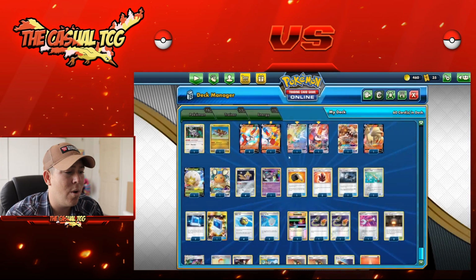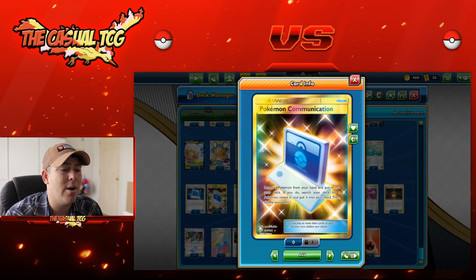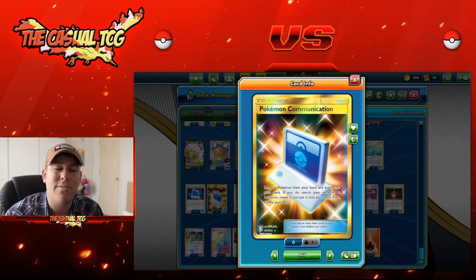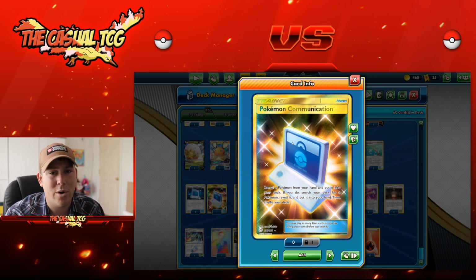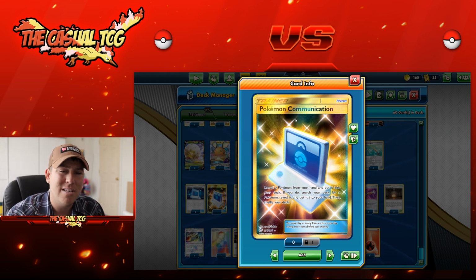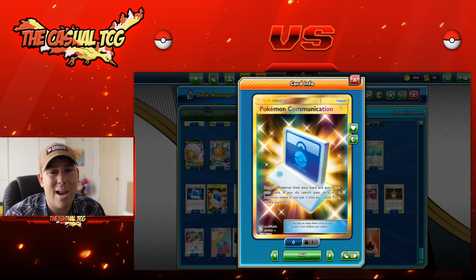We play 3 Pokemon Communications because sometimes you start out with Cinderace VMAX and you do not want that card, and so you shuffle it back in your deck. Or 4 Jirachis and you want to shuffle 1 in for a Cinderace, or a Heatran, or whatever it may be. Sometimes you need those out of your deck or out of your hand without discarding them, and you need something else out of your deck.